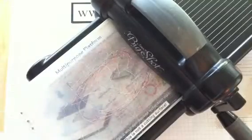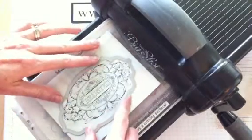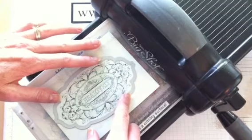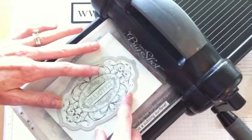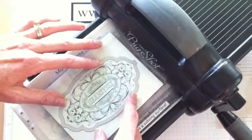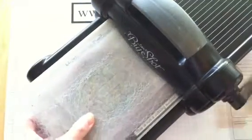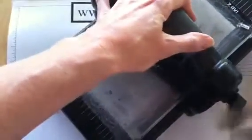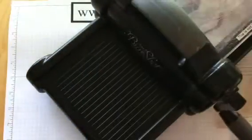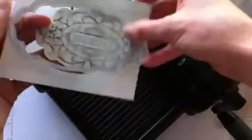Put in your cutting pad. Put your paper down. We'll put the Framelit around it. I'm kind of just building this up. Right here. Does that look good? I think that looks pretty good. Oops. I know I'm very picky about how this goes on. Okay, and once you get it all sandwiched together, then you can just roll it through. And there is the card. There's a little piece for the card. It just snaps out like that.